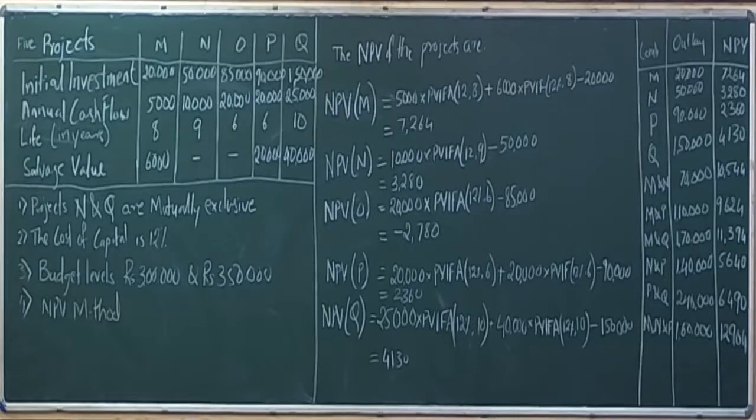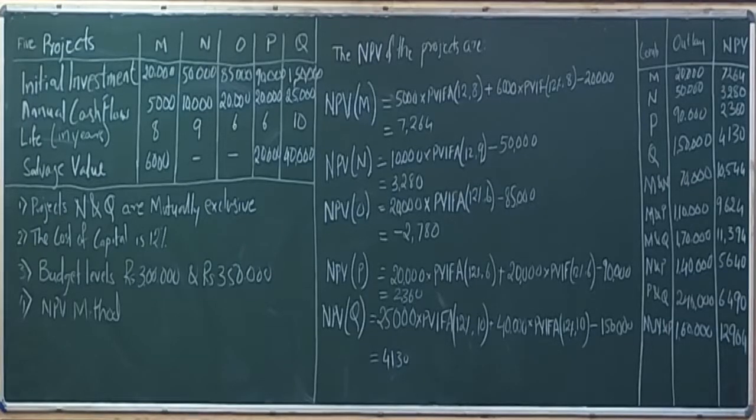So these are the feasible combinations available for the project, and if you just look at the maximum number of projects that we could see in the combination, it is M, N and P, for which we get the highest net present value, that is 12,904 at the minimum investment level of 1,60,000. Okay, so this is the most feasible combination that we can have in this particular problem. Okay, at the budget level of 3 lakh as well as 3,50,000.